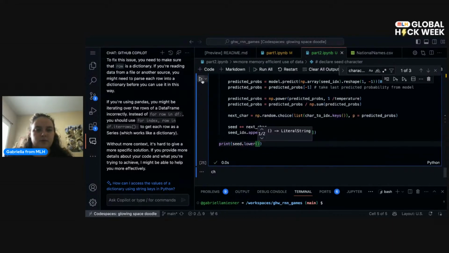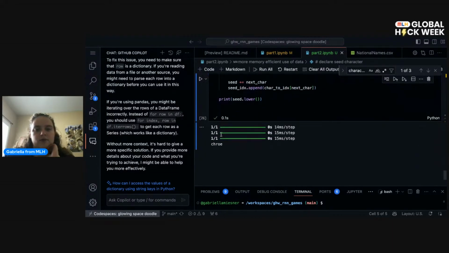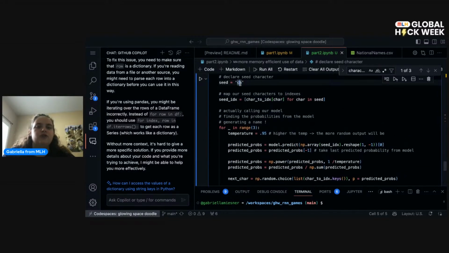Okay, run. Here we have Crowy, Chewy, Chemo. All right. I think these are some more unique names and also a little bit more realistic as names now that we have a few thousand data set points from the 1880s baby names. I think that's cool. I'm going to just do a simple C and see what it starts to come up with.